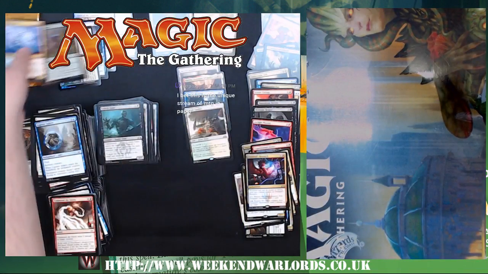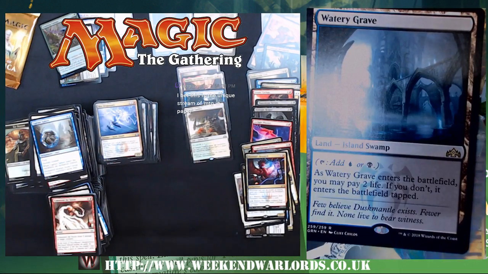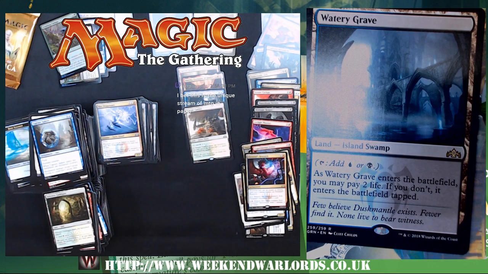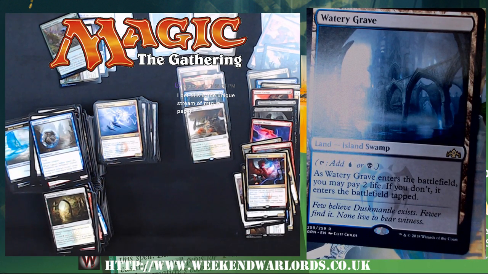I'll just put these cards over here. Uncommon. So we've got a Watery Grave, another Shockland. Great news. So another Shockland, Watery Grave taps for blue or black, is an Island or Swamp. In my opinion, I think it might be one of the best ones. It taps two of the best colours in Magic.